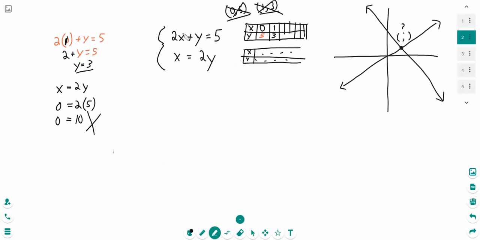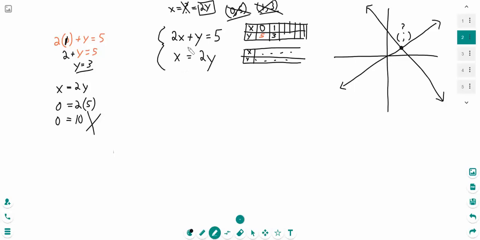Same thing applies here. x is equal to something. We don't know what x is equal to. It's a question. That's what we're trying to figure out, right? But we also know that x is equal to 2y. So whatever this something is, that is also going to be equal to a 2y. It's going to look maybe different, but it's going to be equal to a 2y because that's what our second equation is saying. And that has to be true. Okay? So the benefit here is we can just say, oh, well, we don't know what x is per se, but we do know that it's equal to 2y. So let's substitute in 2y.